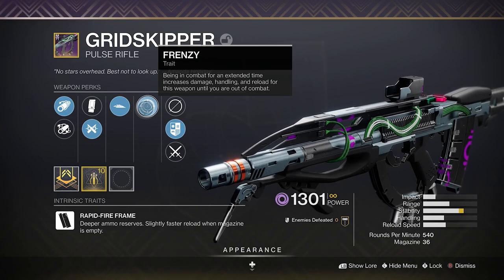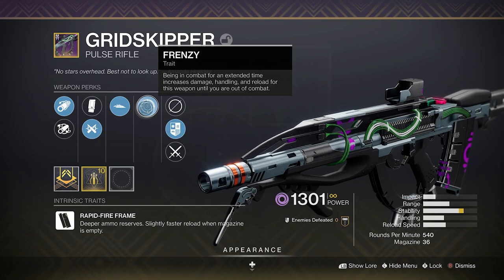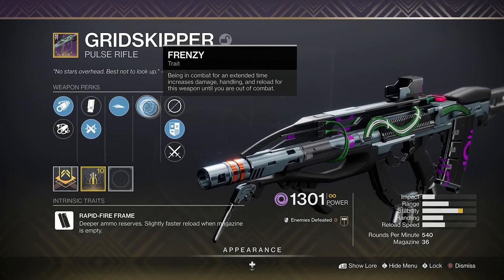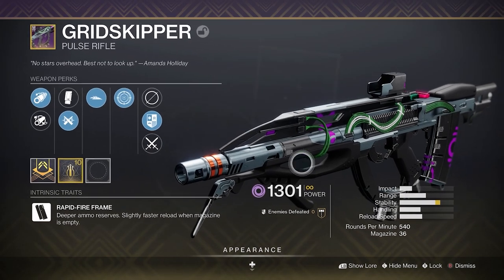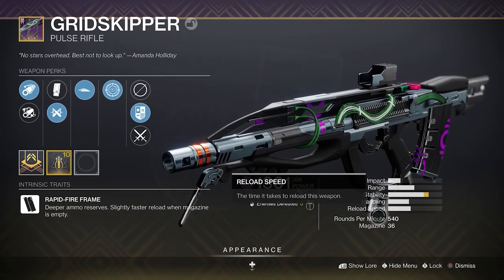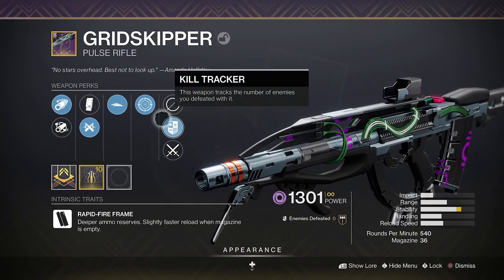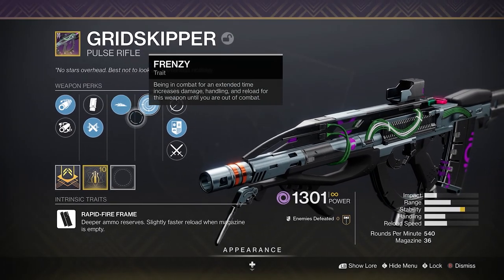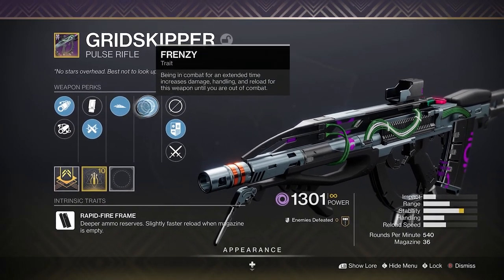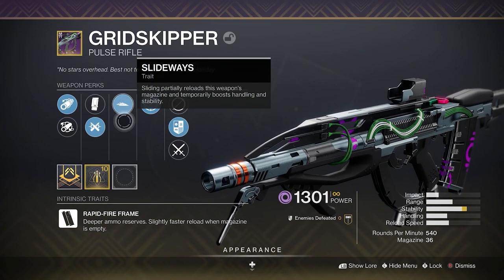Being in combat for an extended time increases damage, handling and reload for this weapon until you are out of combat. Now that is definitely a perk you guys want to get for this gun, especially because it is a 540, so it's a fast firing pulse rifle and this thing absolutely melts. Like I said, on screen right now will be the perks, so you guys can customize it to your standard, but I would definitely recommend Frenzy in this last slot.